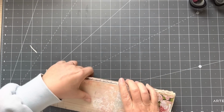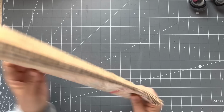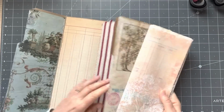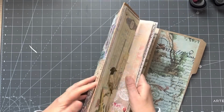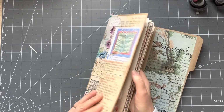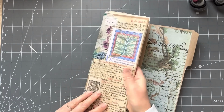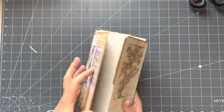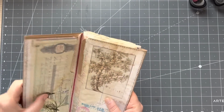Squish it down. It's all a bit stiff to start off with, and then it will soften. It's all a bit stiff, like it's all a bit stiff here as well. But that, let me see, it's probably a tiny bit tall. How do I, that's not right. How do I feel about it being tall?